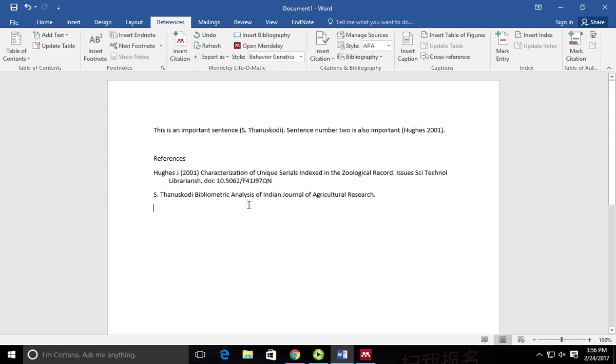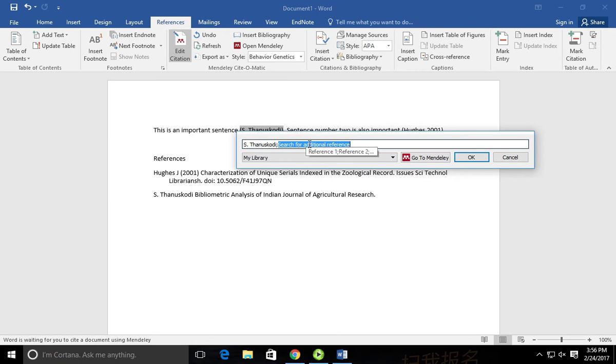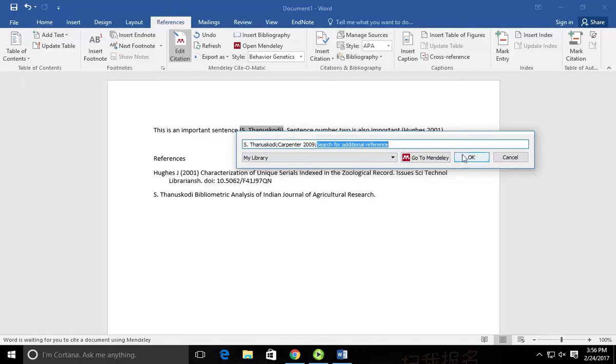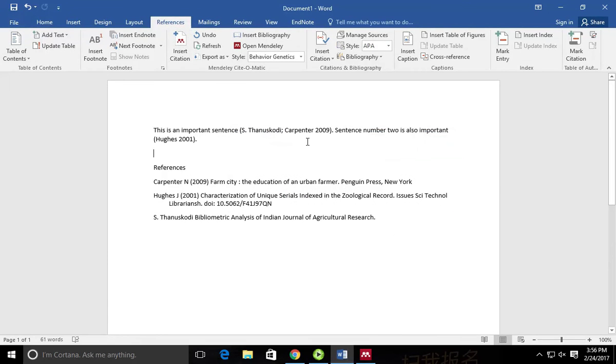Something else you can also do. Let's say I write my whole paper, and I'm like, oh, that first important sentence, that was really important. I think I need to add more citations. You can actually click in there and hit Edit Citation. And let's say this was the citation I wanted to add. Just hit it, hit OK. And there you go. I cited 2 people at once. And it automatically changes your bibliography? Yes. It automatically updates your bibliography as you go. Thanks for mentioning that. I forgot to.